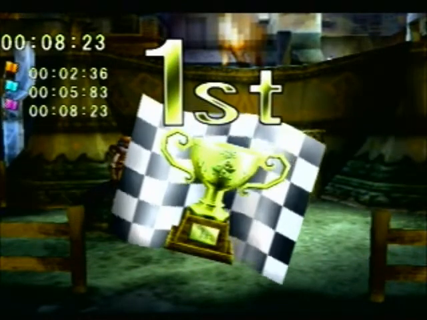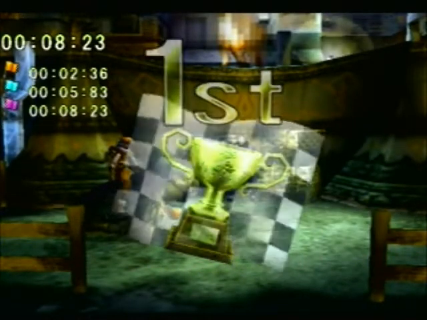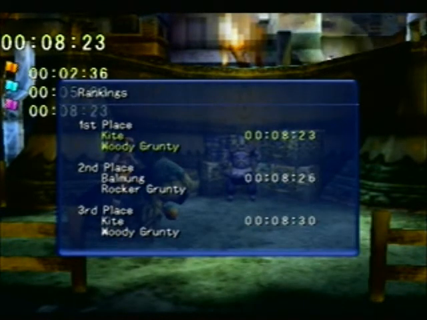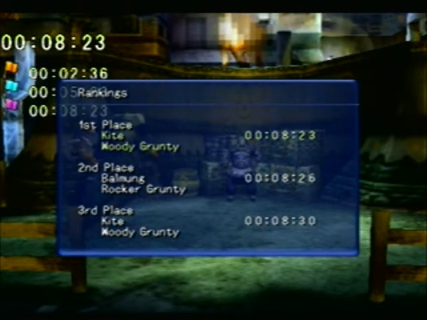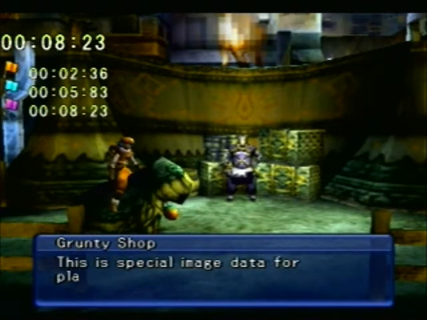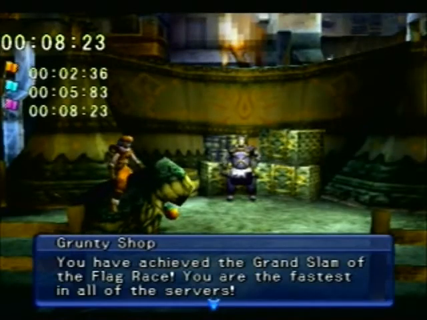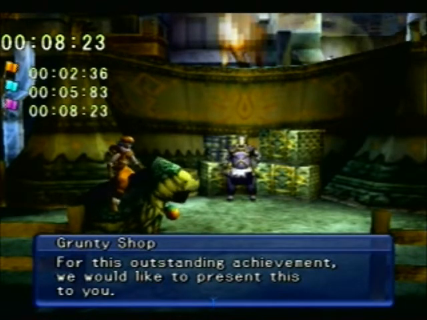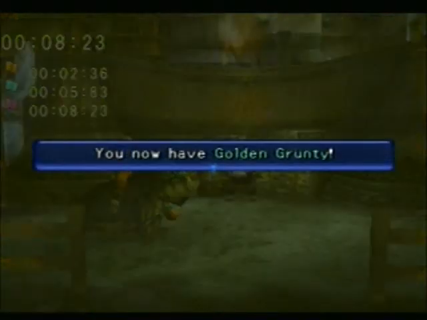First place, barely. No crap. No way. 23 of 25, you know? Look at that. Oh, it's 26. Whatever. Anyway, as for the first place you get, you not only get your Golden Grunty, but you get a special image. And we've completed first place in every single server, so we also get another image. And of course, like I said, our Golden Grunty. Now I'm going to do this two more times to get the other Golden Grunties, and then I will see you on the desktop.